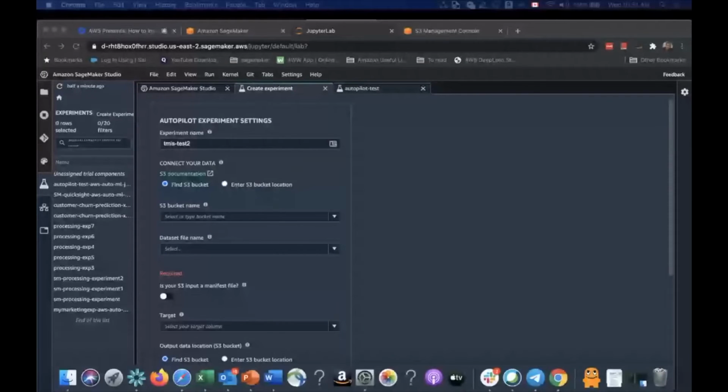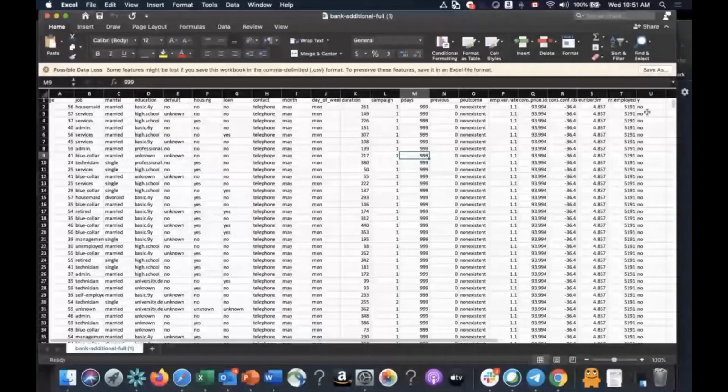the data set is pretty simple, right? There are different columns: jobs, marital status, education, and so on. There's one column for whether a customer in the bank will be enrolled in one of the products or not, right? And we are going to predict whether the customer will enroll in that product or not. So is it a yes or no? It's a classification problem, right?